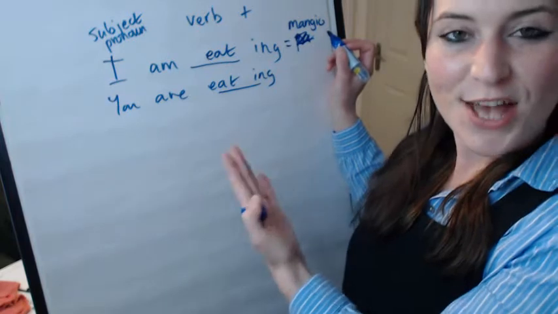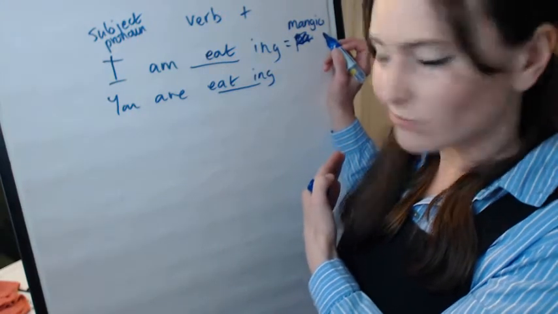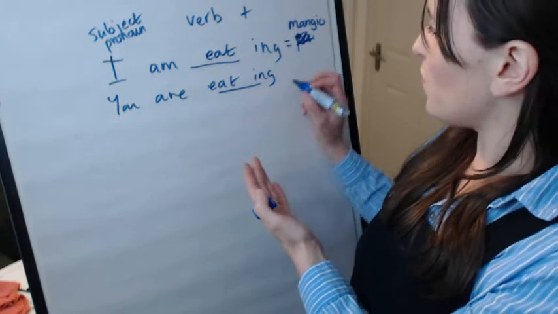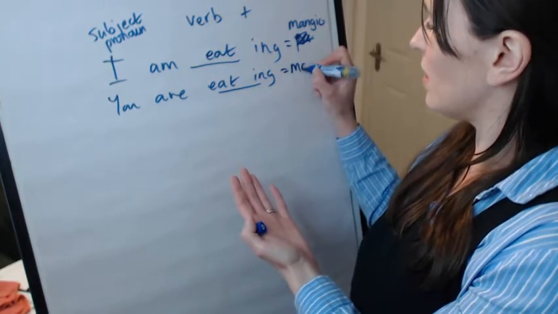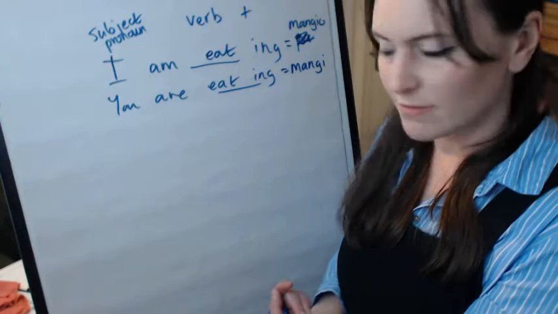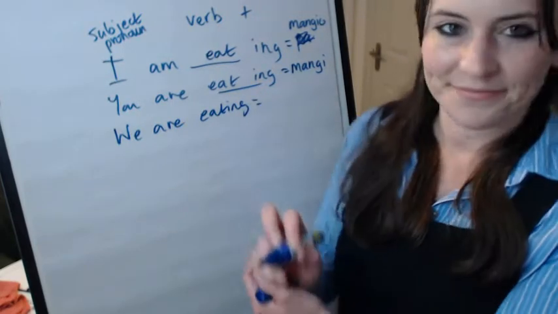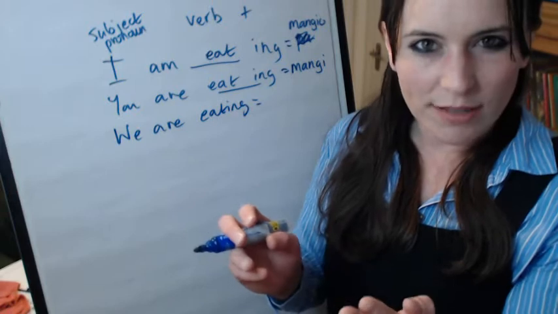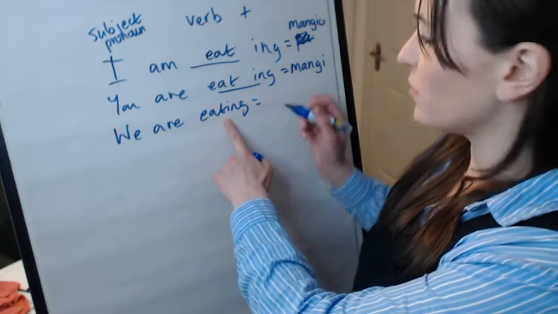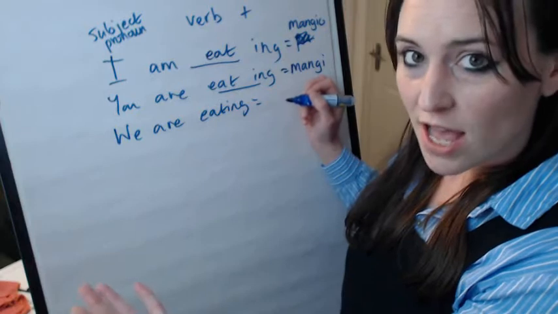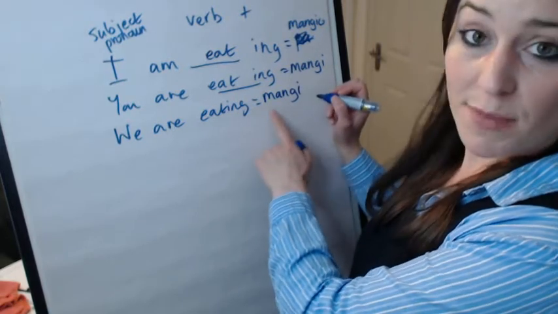Mangio. You take the verb mangiare, to eat, take off the ending, you're left with mangi, and then you add the ending for io, mangio. So for the tu form, it would be you are eating. So actually, that's three words in English. In Italian, mangi. We are eating. Okay, so we don't have to say noi, because you don't need the subject pronoun all the time in Italian. You need the verb. To eat is the verb. That's mangiare. So take the verb down to the stem, which is actually mangi.